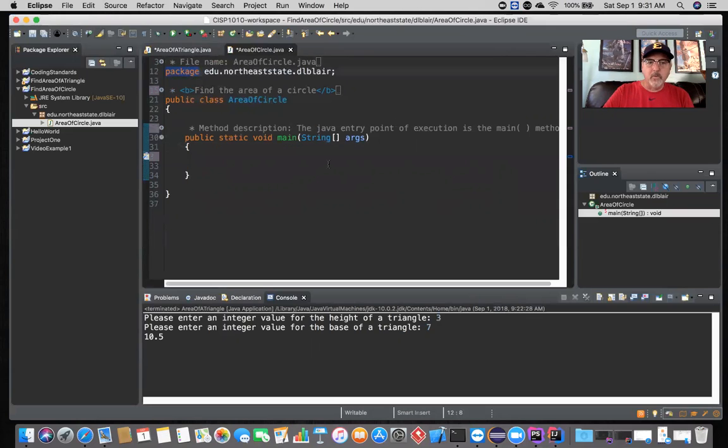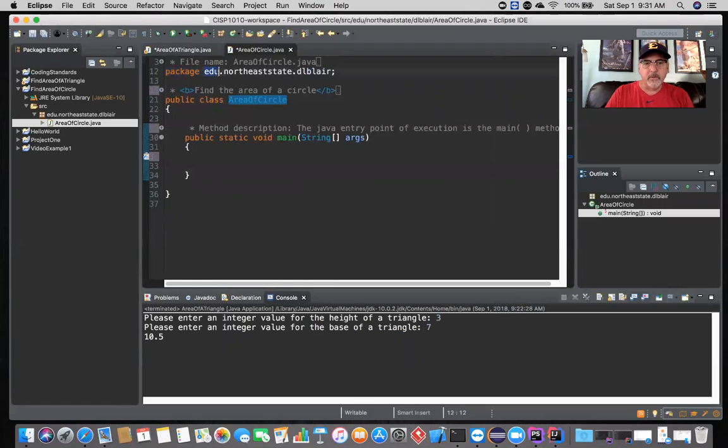The package is a way that Java isolates your source code and your classes into an area that doesn't conflict with perhaps another developer that has described another class called exactly the same thing, area of a circle. That way the two of you, or 3 or 5 or 10, can have the class name be the same, as long as it's in a unique package, then they will not conflict.